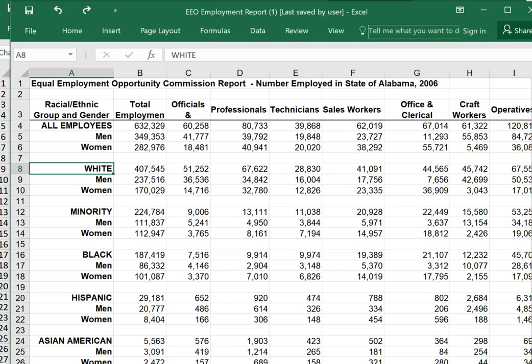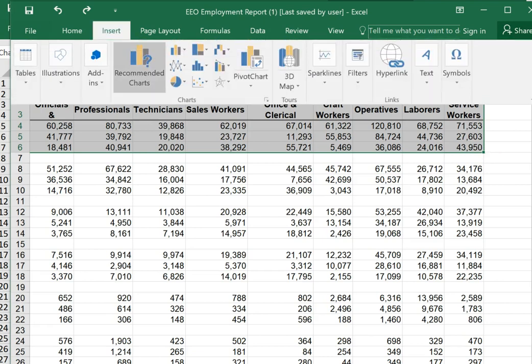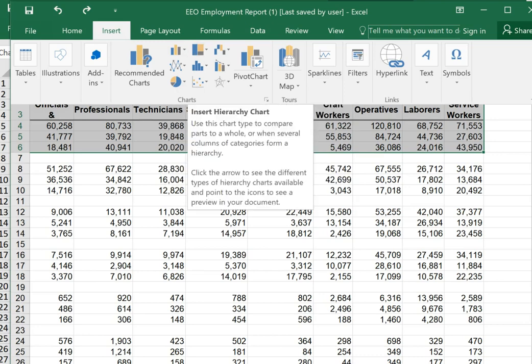I brought up a clean version of the EEO data to work through on some different chart options. And again, there's a real nice presentation in your textbook that follows along with it. Let's consider the males and females of all employees, not broken down by race and ethnicity, but just male, female, for all these different types of industries, all these different types of work in Alabama in 2006. So I'm highlighting all of this data, and if I go under Insert, what we want to play around with for a bit is the column.